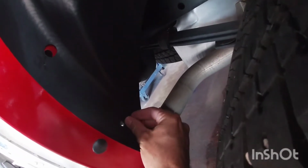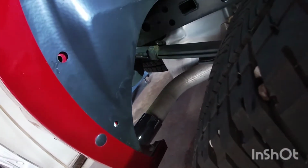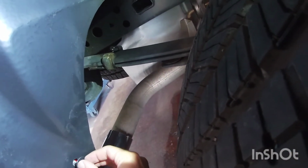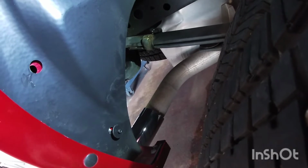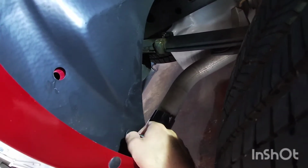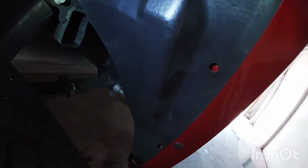And then same with this one here, I'm just going to move it a little bit. Just slightly. And I'm not too worried if it's not right in the center of that screw yet. I'm just going to start the screw, not all the way, just a little bit. And then I'm going to do this front side here.